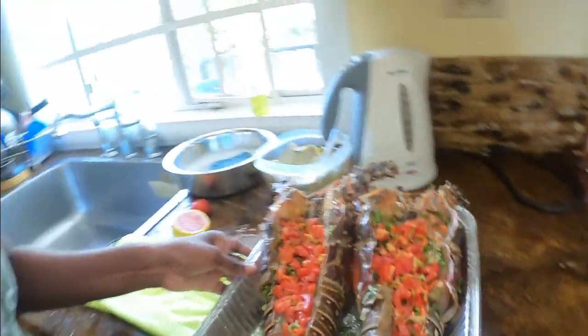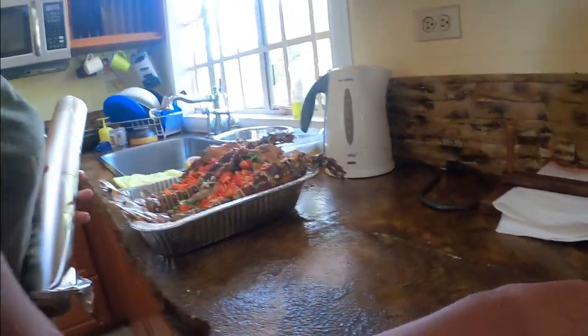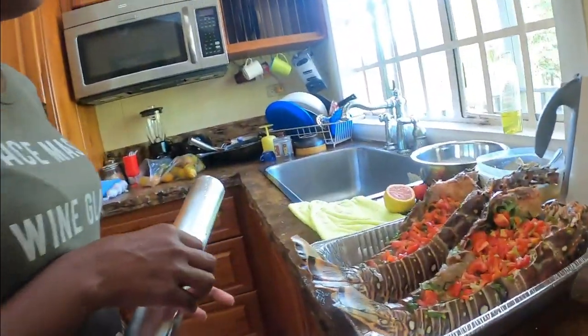So now I'm going to wrap it up. Normally we wrap it in fig leaf, but I don't have any fig leaf, so I'm using foil. Okay, you can use foil also.